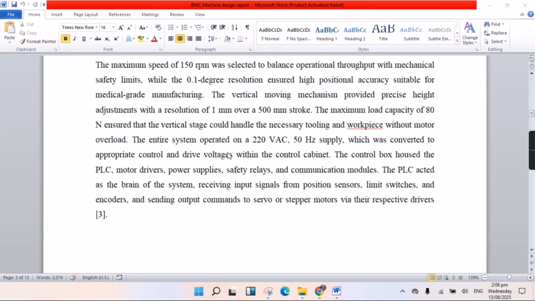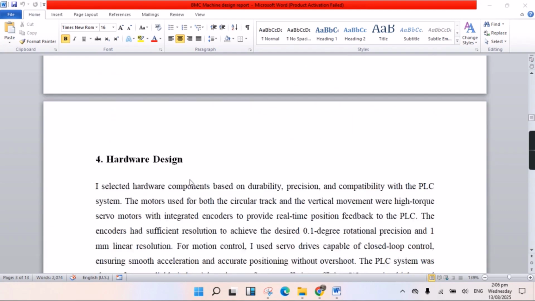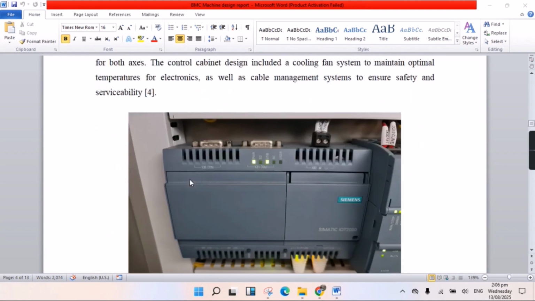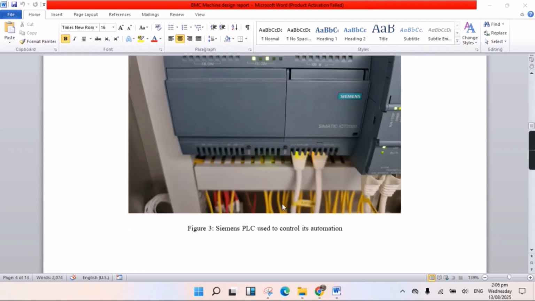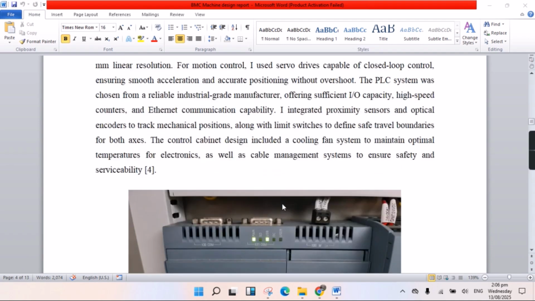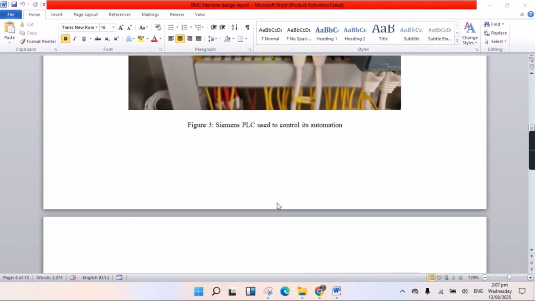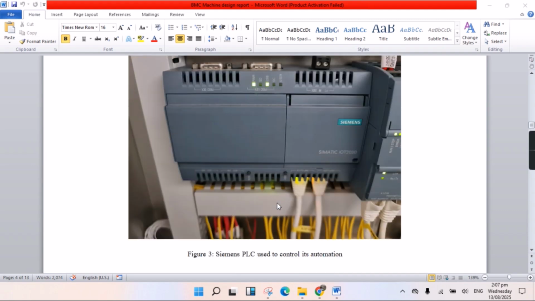This machine operates at 220 volt VAC, 50 hertz supply, and it will use the PLC, motor drivers, power supplies, as well as the safety relays. The hardware design is that I have used a Siemens PLC to develop the complete BMC machine to control its automation functions.